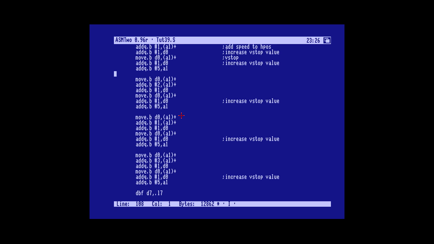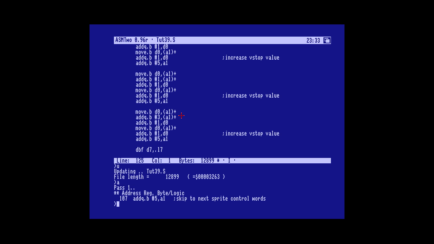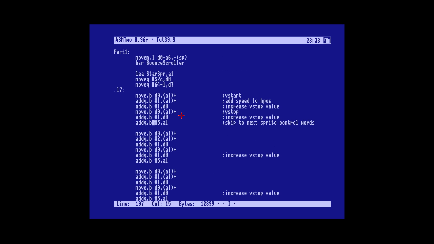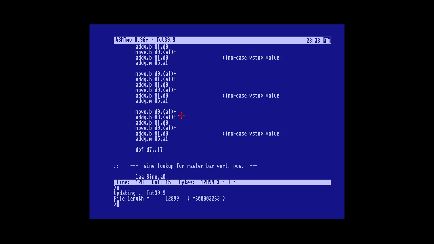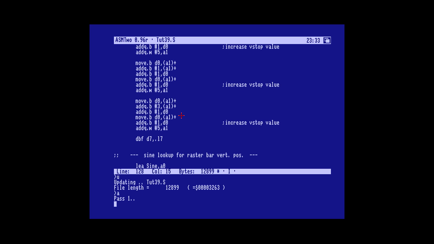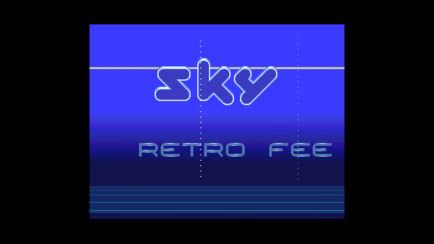So that's us, and we're gonna do it like that, and let's check this out. Well, first of all, you don't add bytes to an address register. Words are fine, long words are fine. Both become long words, but add quick.byte does not work. All right. So that's our Starfield effect right there.